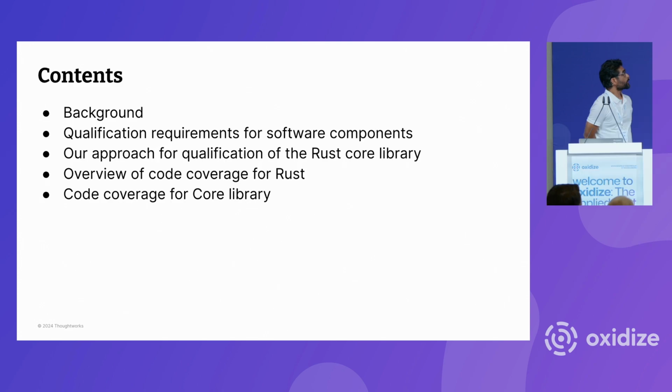So a quick overview of what we are planning to cover today. A bit of background about safety compliance. What are the qualification requirements for software components? Our approach for qualification of the core library of Rust, and overview of the code coverage for Rust. We'll delve a bit deeper into how this is relevant for qualification, and how can we approach code coverage for the Rust core library.